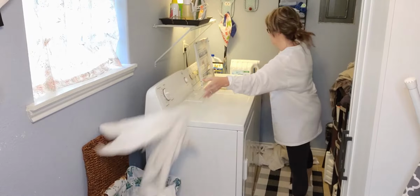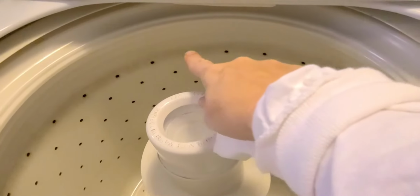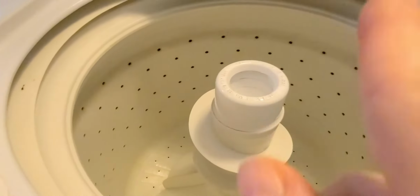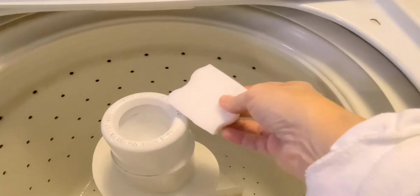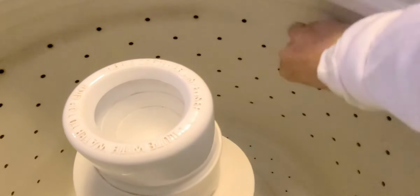And hey, I just wanted to show you guys something real fast before I put my rugs in here. Do you see that ring that gets around there? My husband's a diesel mechanic, so his clothes tend to leave that. So I try to take a wet magic eraser and that will just come right off. I don't know if you guys experience that just with your regular clothes, but I'm blaming it on my husband's work clothes, and I just get it off with that magic eraser and it comes right off.